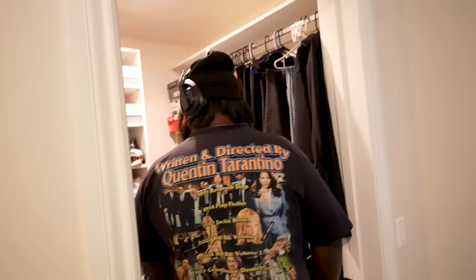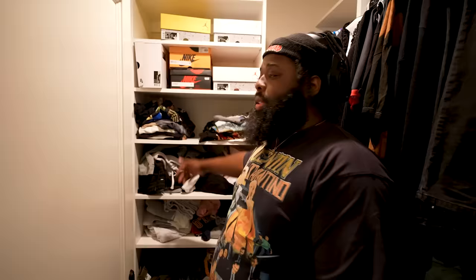The closet, oh snap. I got a pretty small closet, I won't lie. But I had to downsize a lot, but it's all good, because there was a lot of clothes I wasn't wearing anyway. Closet, you know what I'm saying, a vibe like that. Then the bathroom. The only thing I don't like about this bathroom is that it has automatic lights. So before I even stepped in, it already turned on. If I'm taking a shower, it'll just turn off. I mean, dark, so it sucks.